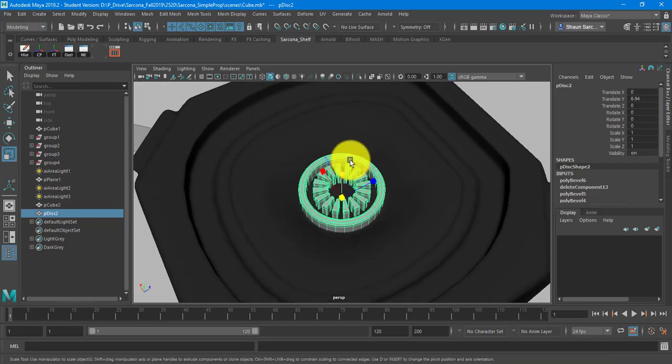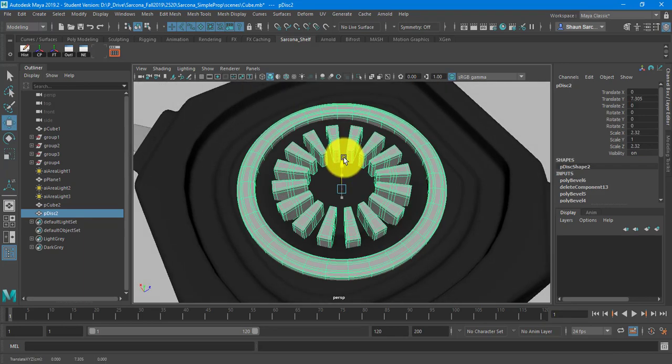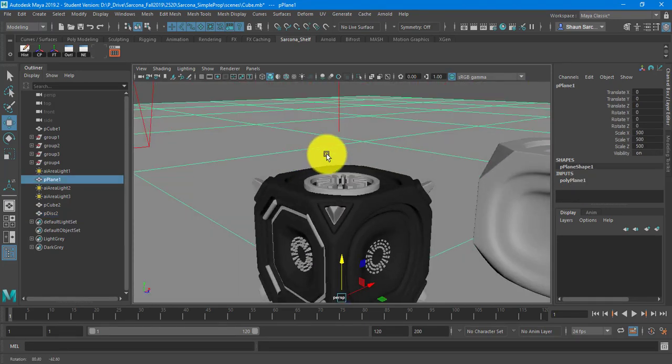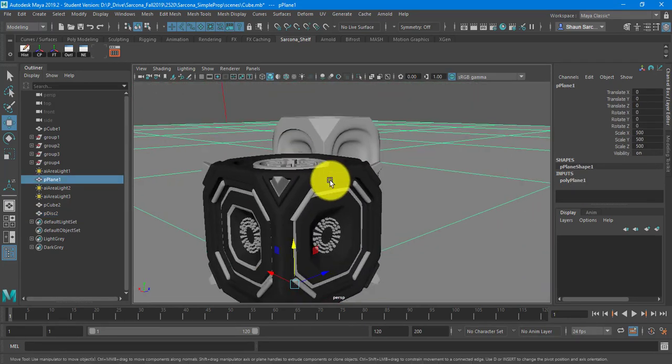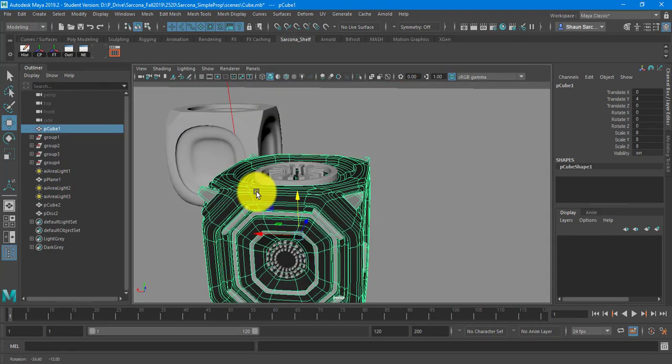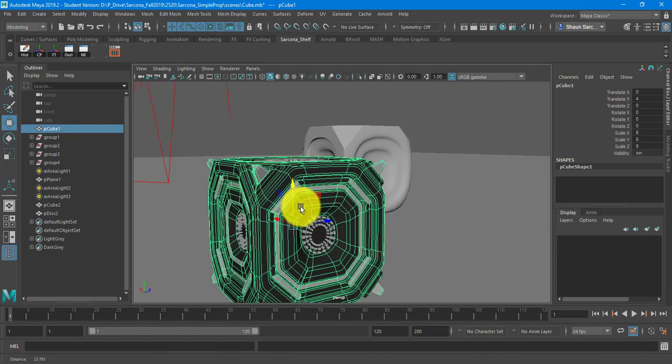Maybe I'll make it a little bit bigger. There we go. Okay. So this is a separate piece. All of these are just the same pieces all over the place.